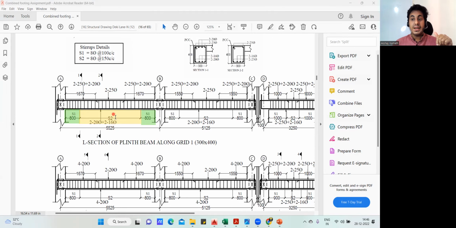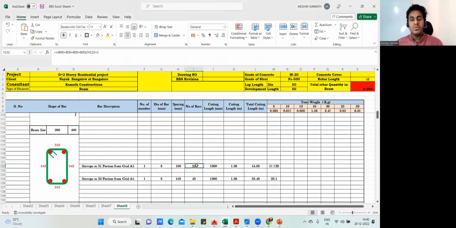So when I do the S2 calculation, I will not add plus 1 there. Otherwise, you don't add in S1, you add in S2. It's totally up to you. But what I have done, I've added it in the S1 portion. So you can see plus 1. I'll show you the S2 portion also. See, in S2 portion, I did not add plus 1 because already I've added in S1 portion. So it's totally up to you whether you want to add it in S1 or S2.